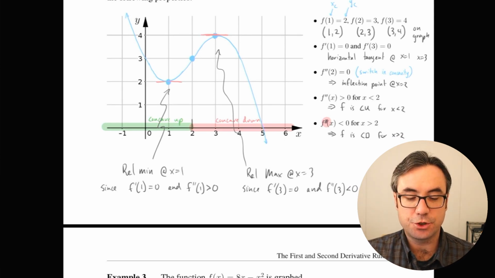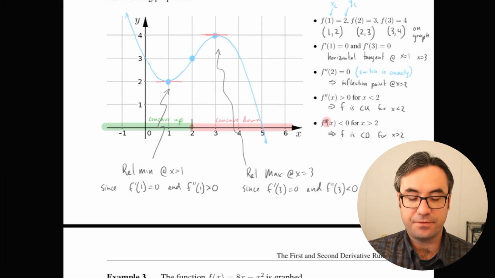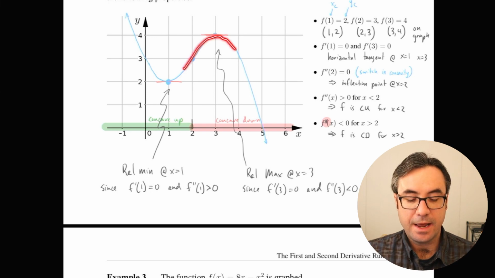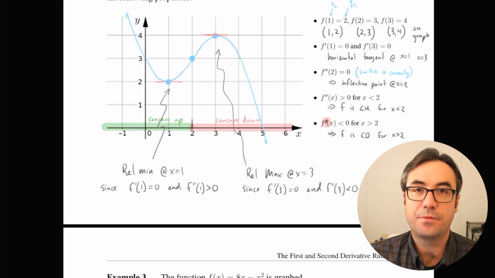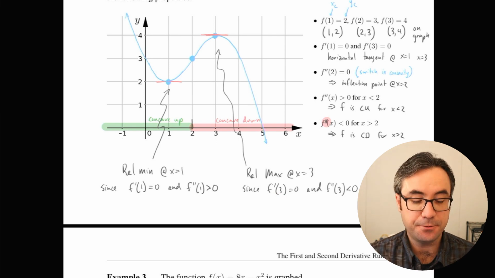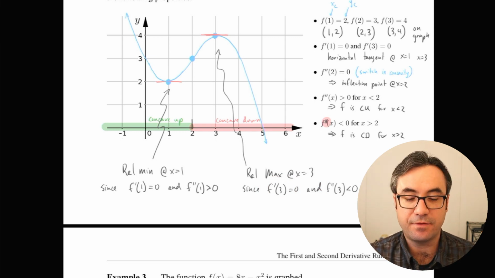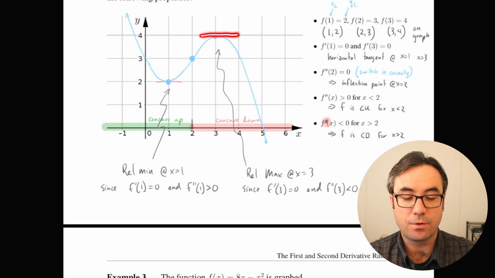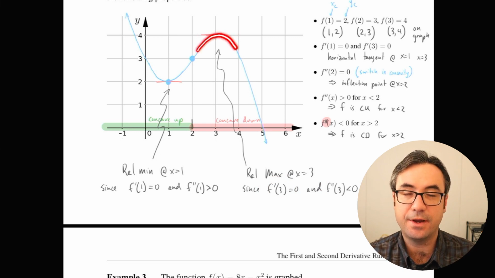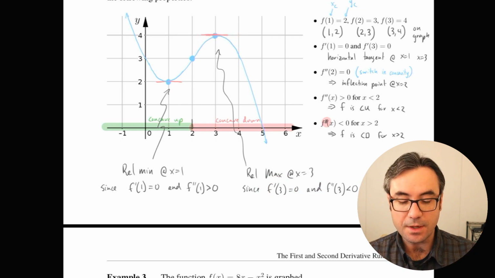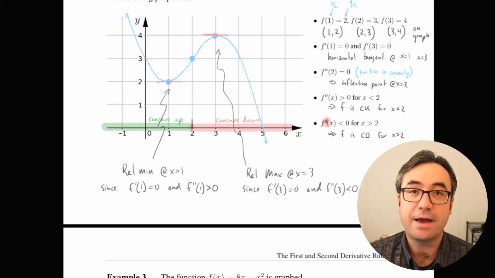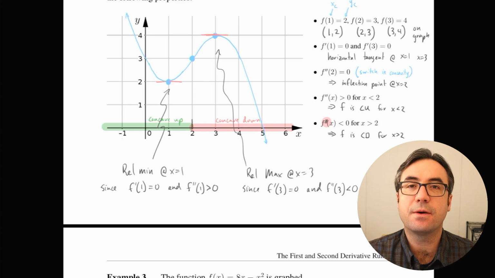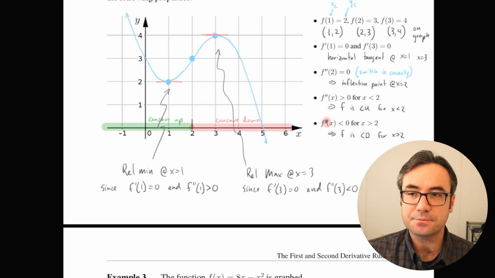And so this is going to be true in general, that if our function has the derivative equal to 0 at an x value, so we have a horizontal tangent line and we're concave down, well then the graph is forced to have a relative max. So if we have a horizontal tangent line and we're concave down there, it's going to be a max. Just like if we have a horizontal tangent line and we're concave up, it's going to have to be a min. And this is something that we're going to see in a little bit.